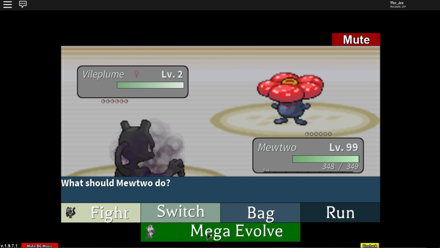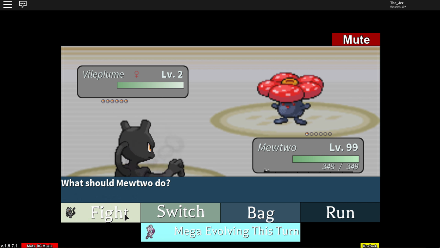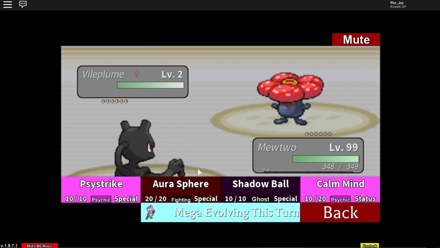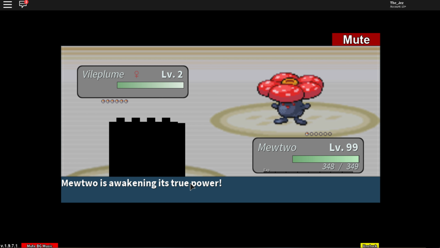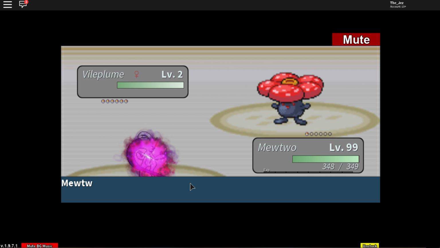Right, let's Mega Evolve this Mewtwo as well. Why not? We have got the Y Stone after all. So you can see that the Pokemon we're going to be attacking are level 2, so this is not going to be a challenge at all.